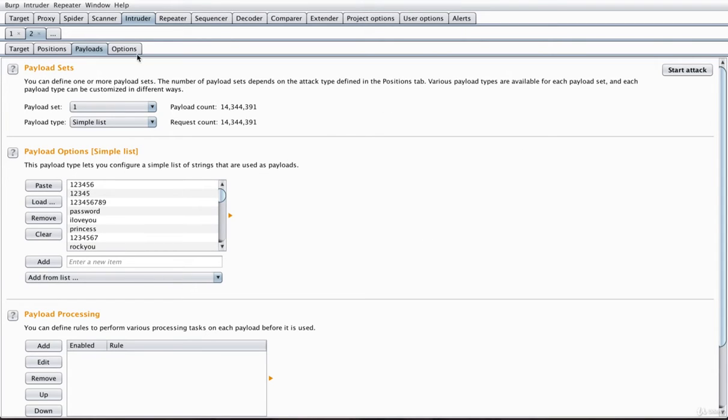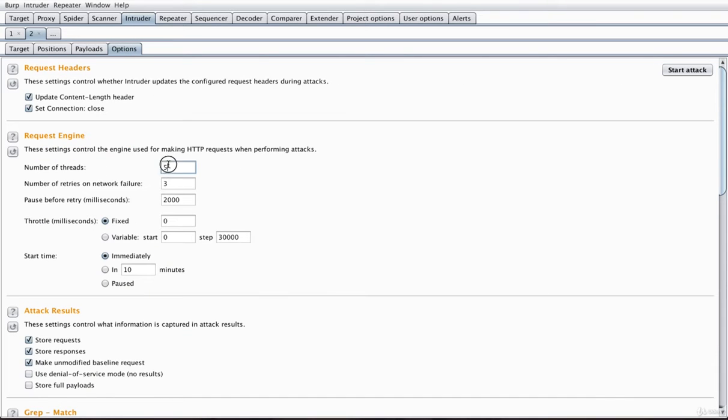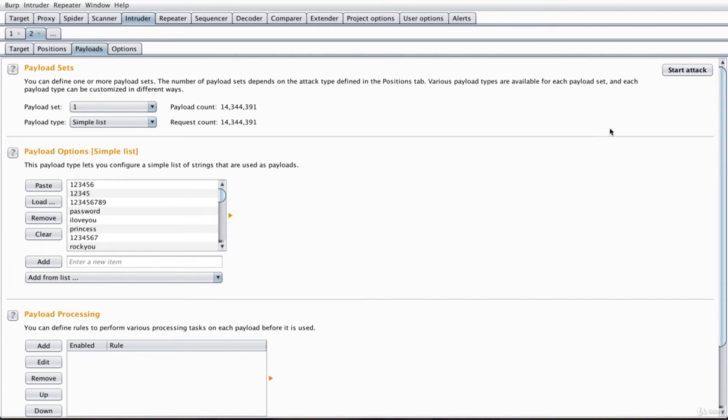So let's from here, I don't know, let's make the number of threads 10. Hope my virtual machine will not die under that pressure. And yeah, let's start the attack. Oh, I hope it will be much faster.